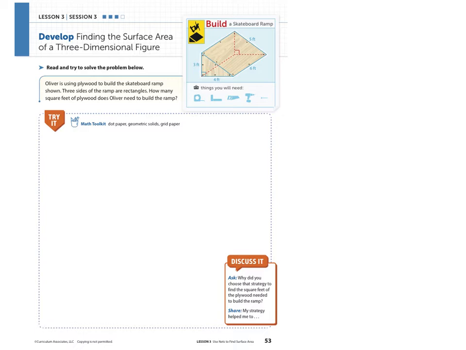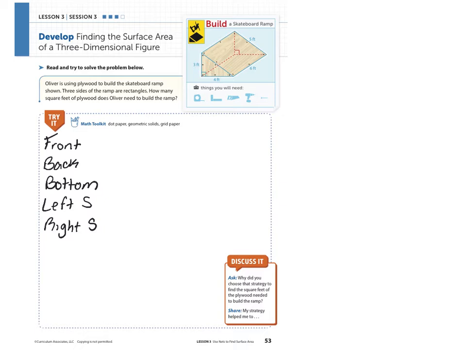So I'm going to make a chart to help me. It is up to you how you solve this. I think a chart is a great place to start. Okay, so when we talk about that, we have a front, we have a back. That's 2 of our sides. Okay. We also have a bottom part of the ramp. We have a left and we have a right side. I'm just going to write S for side. Okay. You could flatten this out and try to make the net of that. I think it's making it more complicated in terms of making sure dimensions match up. It is up to you.